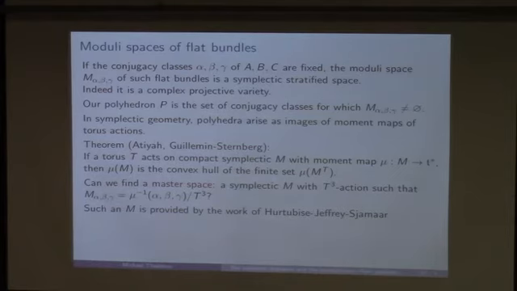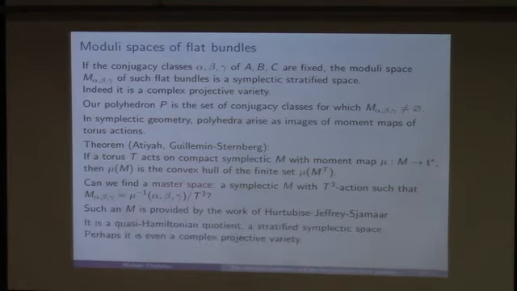Alright, so you can find this in the literature actually, although they're much more preoccupied with higher genus, so they don't think about the genus 0 case. Right, and you can find 2 papers by Jeffrey, Kumar and others. One where they construct it as a quasi-Hamiltonian quotient, which I'll proceed to explain. Another where they give an algebraic correspondence theorem, and they claim that this makes it a complex projective variety. I'm not 100% convinced. Maybe it's bad to speak ill of somebody else's research when they're not there to defend themselves, but they never say exactly what the stability condition is. So I'm not totally sure that it is a complex projective variety.